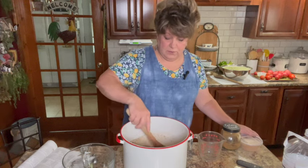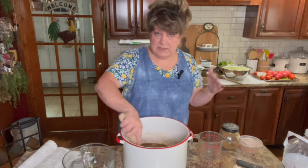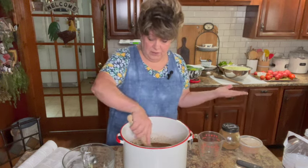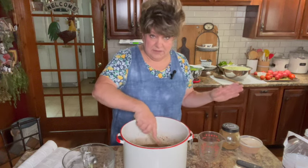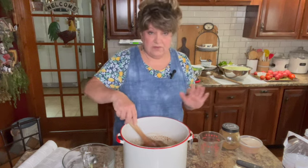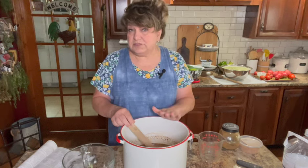Remember, your cucumbers and onions and peppers will already be salted from the brine that they're soaking in, the water and salt brine right now. That is going to be rinsed and drained, but for now, this is all we need for our pickling brine. And I'm just going to set it aside.